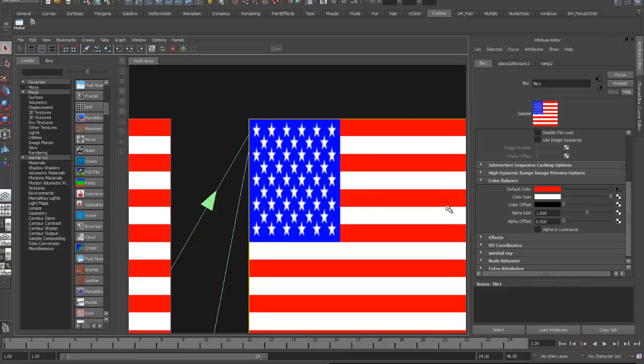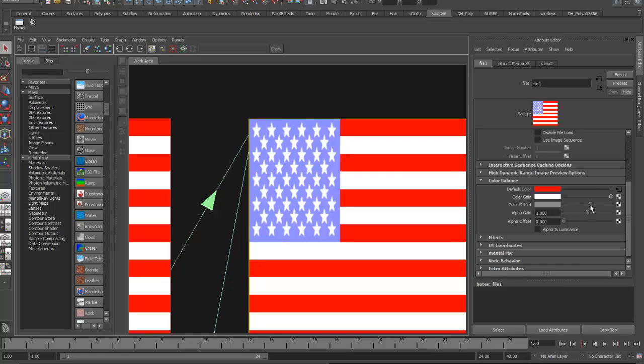The color offset, on the other hand, is an additive value. Gain is multiply, offset is add. So by adding black to anything like this, it's not like adding black pigment on a painter's palette. Black is the equivalent of 0. So when we add 0 to anything, we end up with itself. If I add color to this, we're going to end up brightening it or just desaturating the colors.